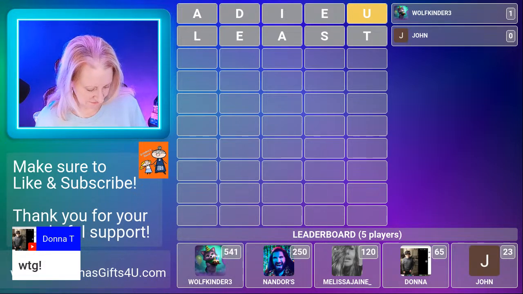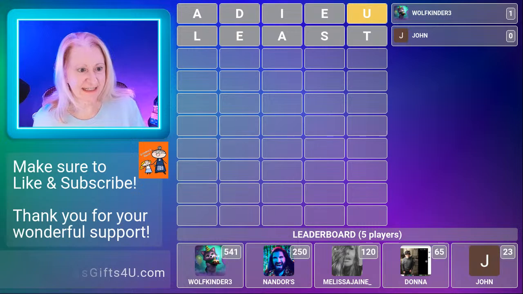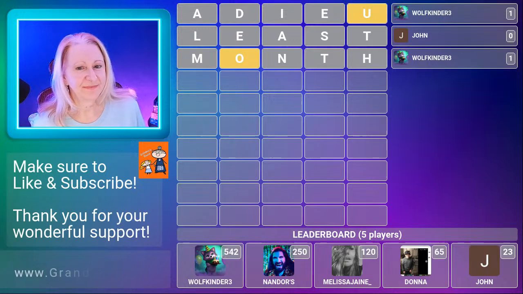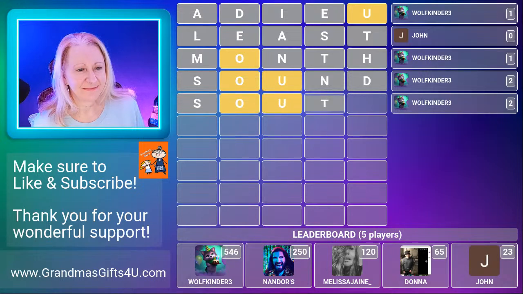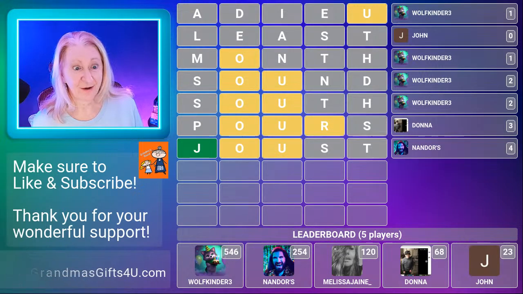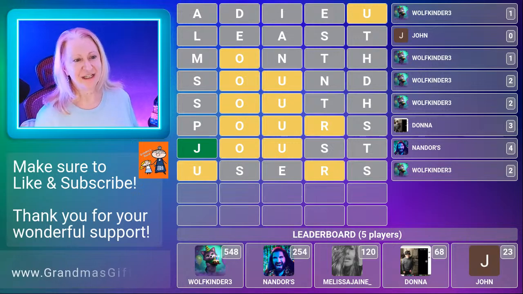All right. What are we on? All right, this is 26. You've got this one and another one. But we're at an hour and 6 minutes now. Sound. Month south. We have an O and a U somewhere. Oh, we have a J in the first spot. And an R somewhere. There you go. So we have joust users.